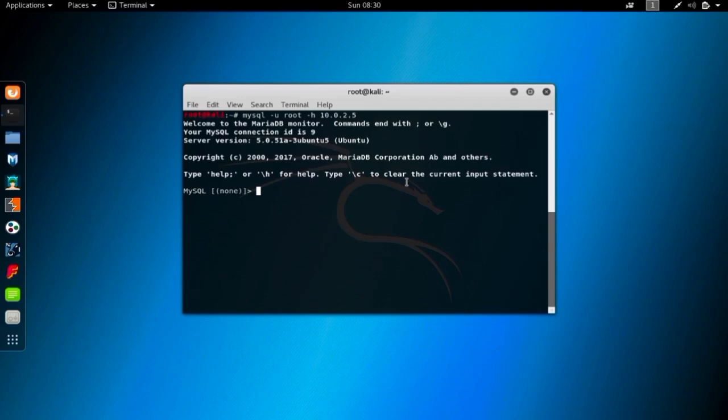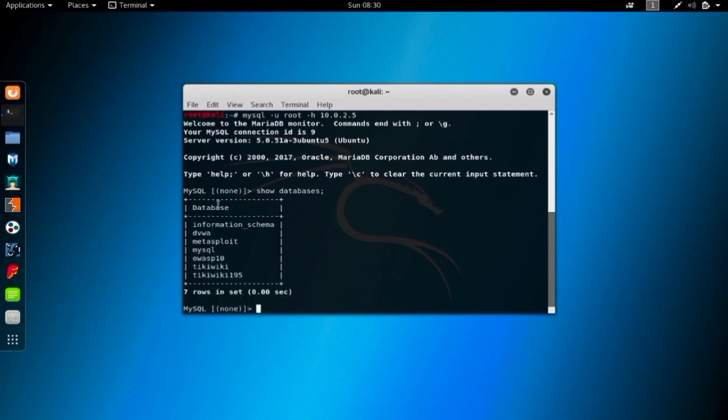After you run this command, it will take you through a session which connects to MySQL. If you type show databases, with a semicolon, of course, and hit enter, you will get the list of the current databases. You will see the information_schema database, which is a default database that contains general information about the databases. And we have other ones as well: we have mysql, we have owasp10, we have tikiwiki, and others. We're going to see the contents of these databases.